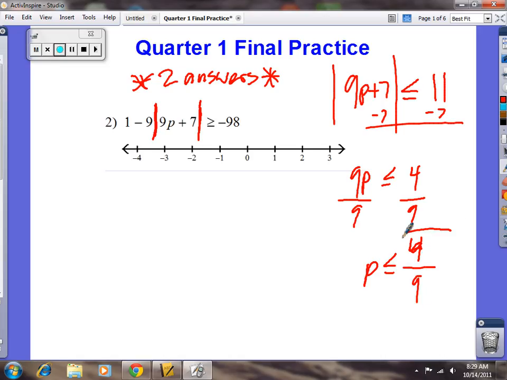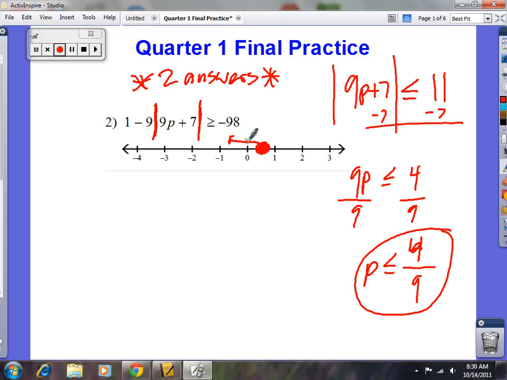So if you get a fraction, don't stress out. I think that's right. So 4/9. You're going to have to also graph it on the number line. 4/9 is pretty close to 4/8. 4/8 is a half. A half is somewhere between 0 and 1, right? So just estimate. Somewhere between 0 and 1, circle it. And do you leave the circle empty or do you shade it in? Because it's less than or equal to, we're going to shade it in. And your answer is anything smaller than that or anything bigger? Anything less than. So my answer is going to be that way.